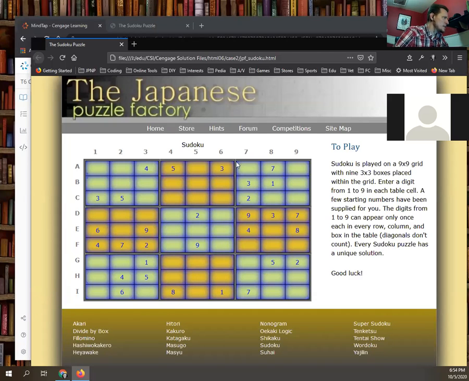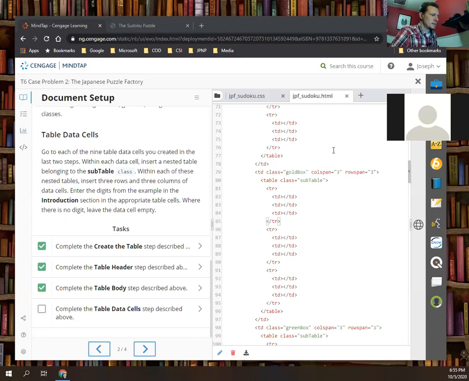The only way you can tell is you can see that the borders and the spacing are different in each one. And if we just made one giant table, we wouldn't be able to get that properly. The only way to get that effect in between each of these 3 by 3 grids is to put tables inside of a table. Okay. So we have all of that.